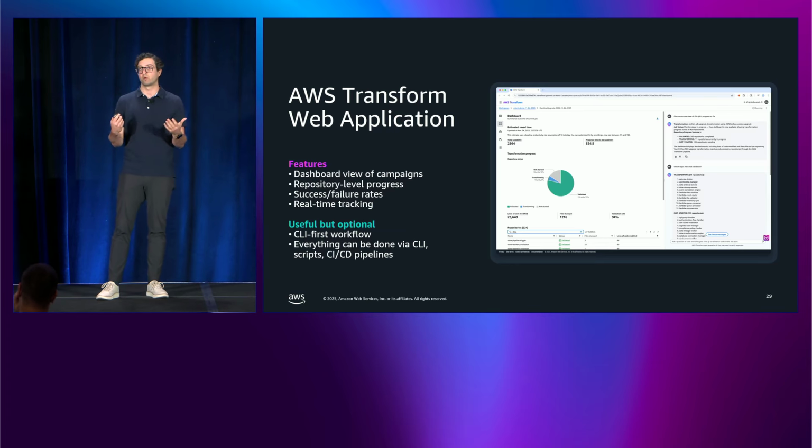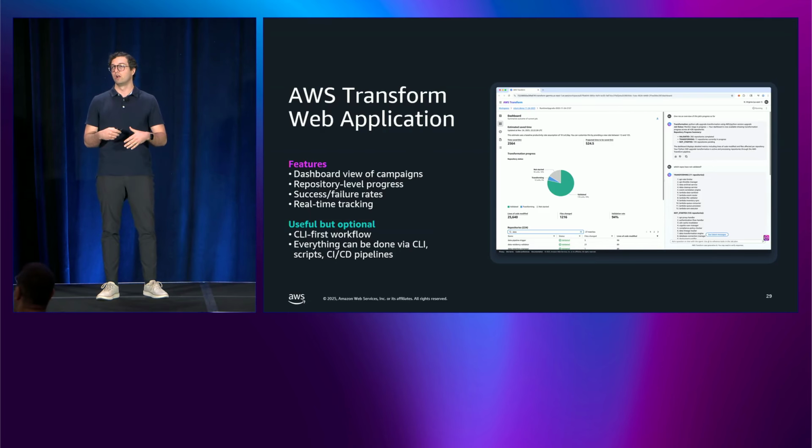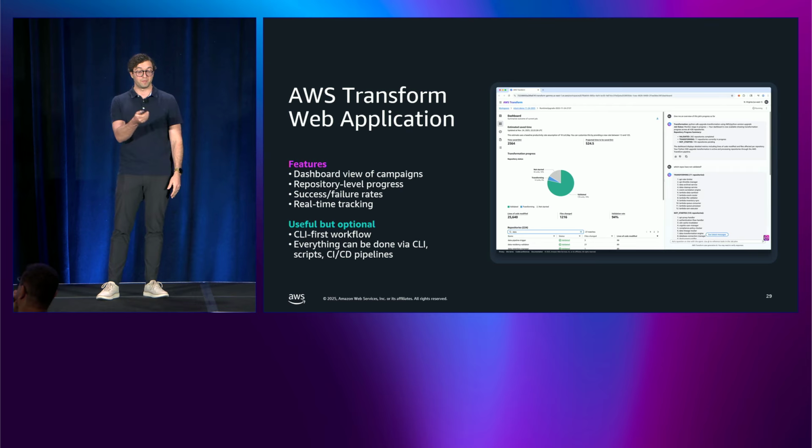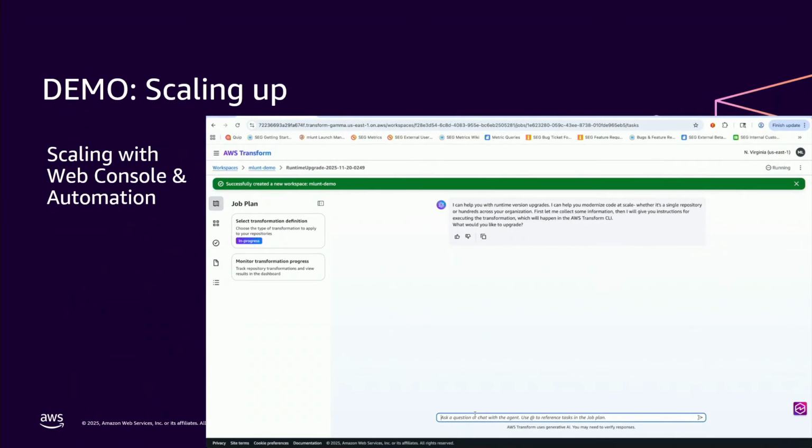So if you are a program manager or a campaign manager or just someone whose boss is like, hey, you said you were running this campaign, I want pretty charts and graphs, how's it going? This is the place for that. So you can set up your campaign, you can see all the repos that have been executed, and I think we had a video for this one, right? Yeah, look at that.